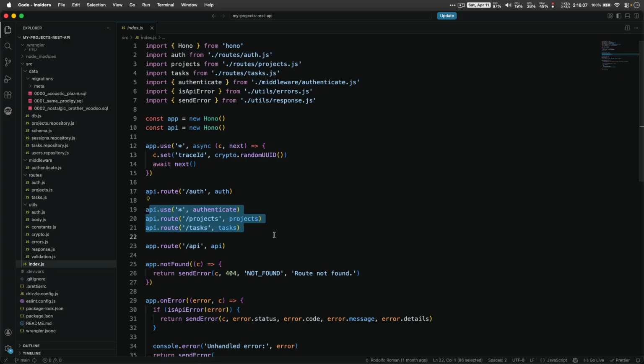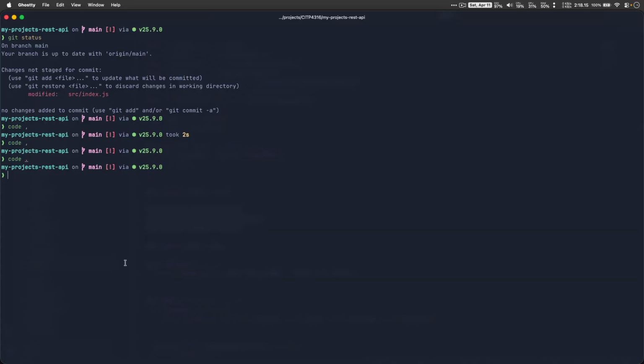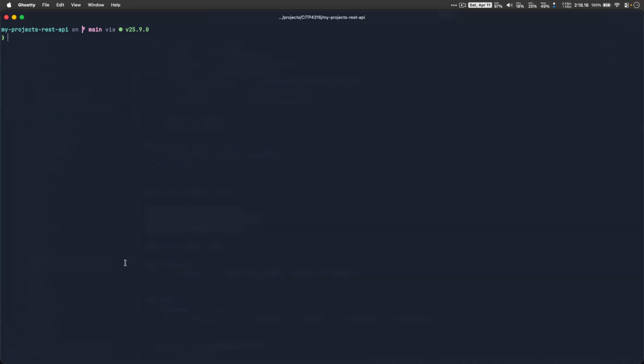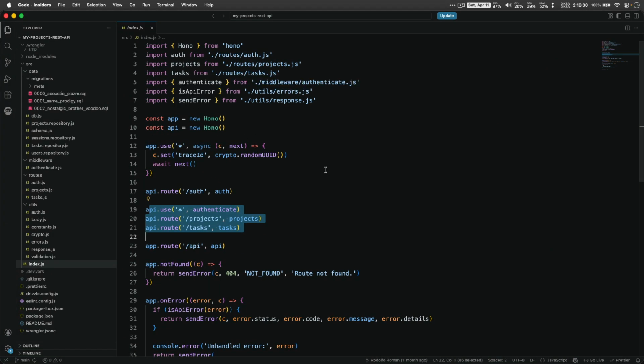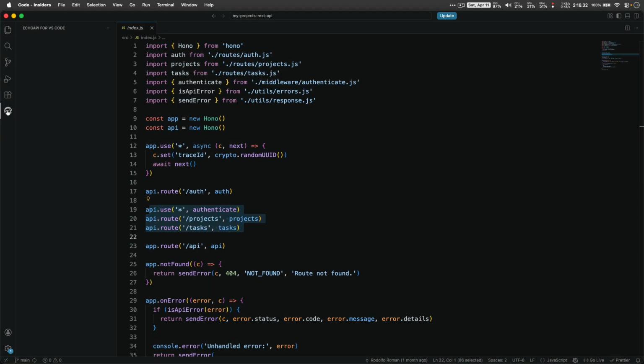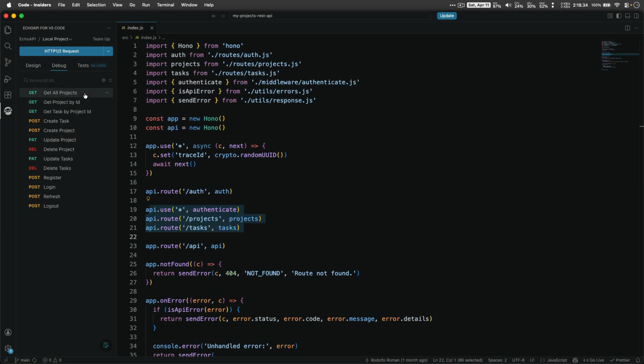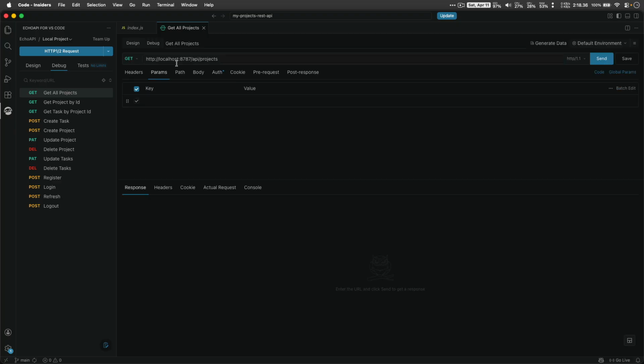To show you that case, let me run the project at the moment. Let's clear it. Let's just do npm run dev. Cool. And we can actually make the calls in the projects. We have this one that is actually pointing to localhost.